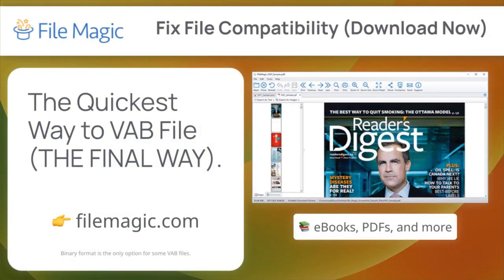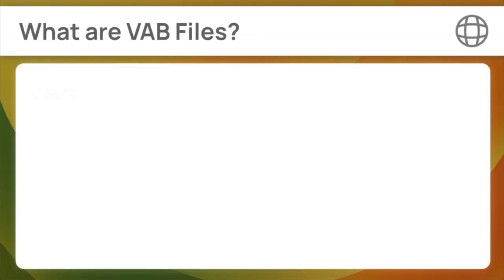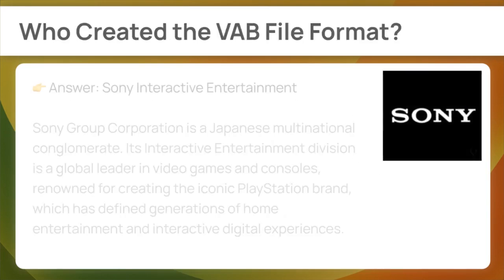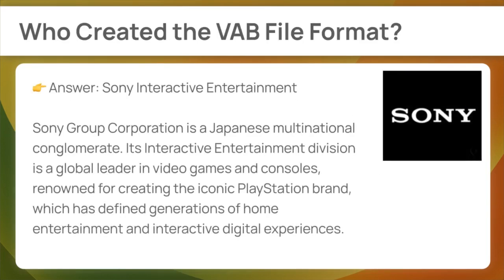My recommendation is below. Users encounter .vab files when exploring the assets of classic PlayStation, PS1 and PS2 games. They are typically looking to extract or replace sound effects and music for modding purposes, or simple curiosity. The primary goal is to convert the proprietary audio data into a standard format like WAV or MP3.